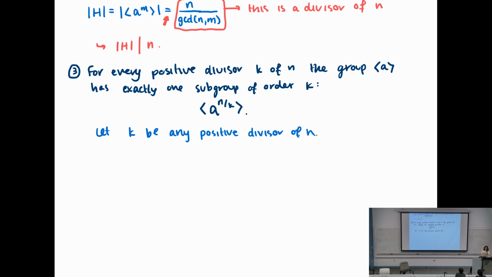Then first, let's just exhibit a subgroup that has order k. So let's show that there is a subgroup of this group generated by A of order k, and then we'll show that it's the unique one.